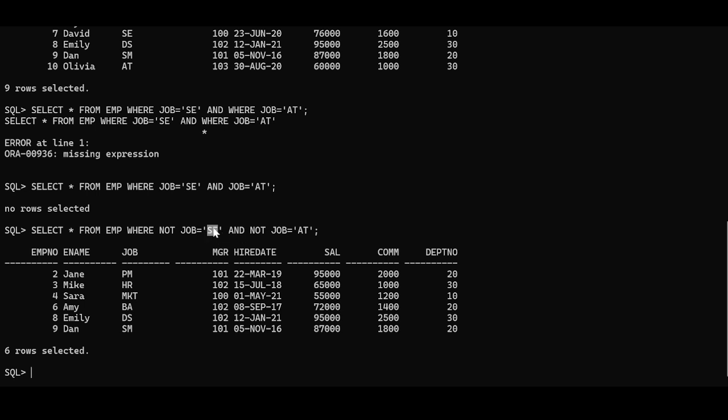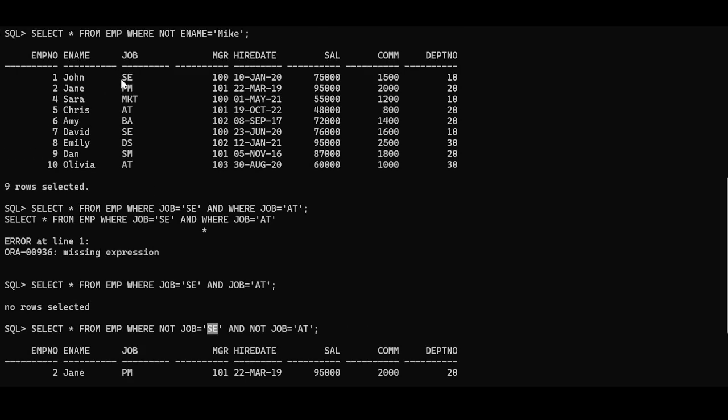First, the employee information whose job title is software engineer is going to get eliminated because of this condition. And also the second condition is what? Not job analyst. Not job analyst means this employee information will be eliminated.